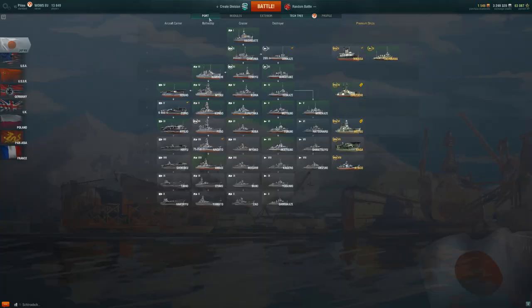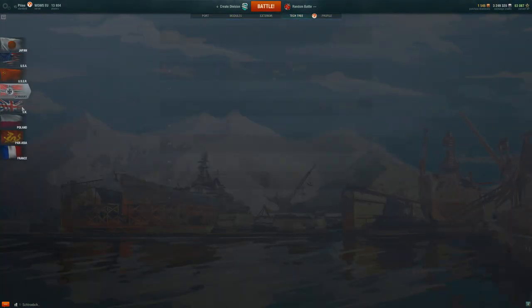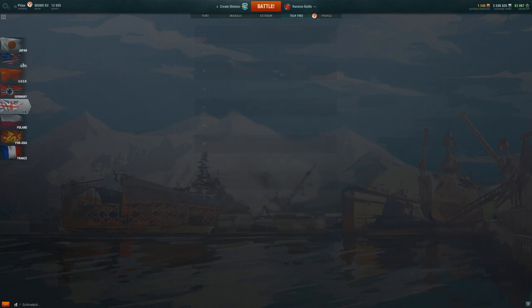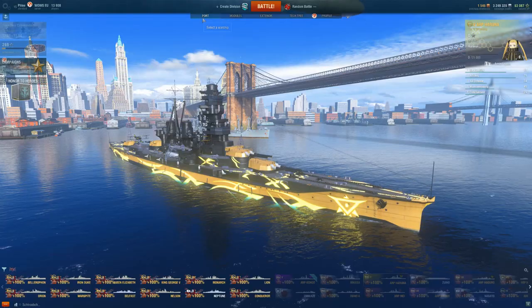No, it's not in the tech tree. For whatever reason, it's not in the tech tree right now. As you can see, it's not listed. It should be over here, but it's not in the normal tech tree. It's going to be a ship like the Missouri, a free XP ship. Now, it's not going to cost 750,000 free XP. It's going to cost exactly 375,000 free XP for a tier 7 battleship.